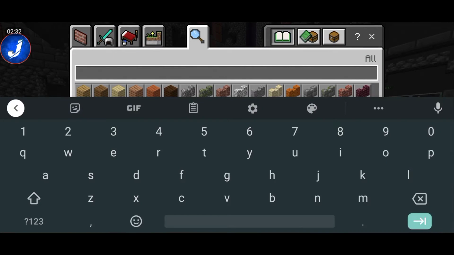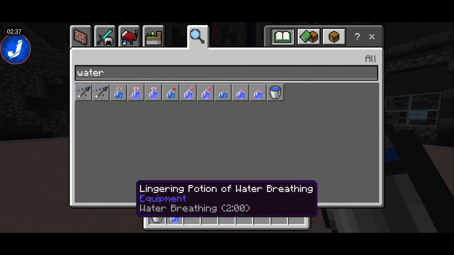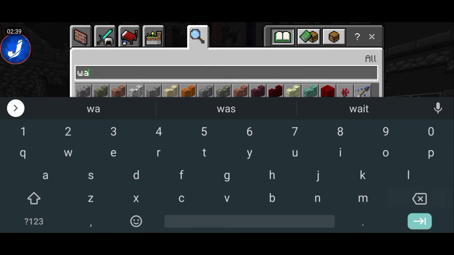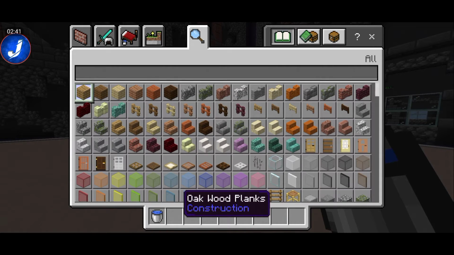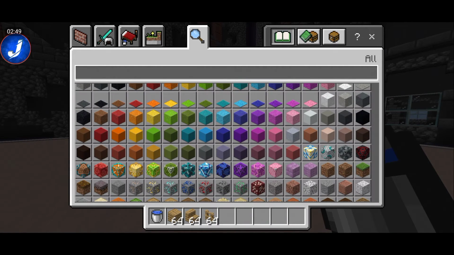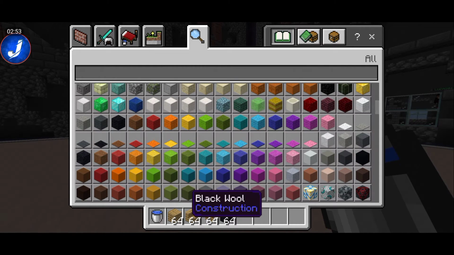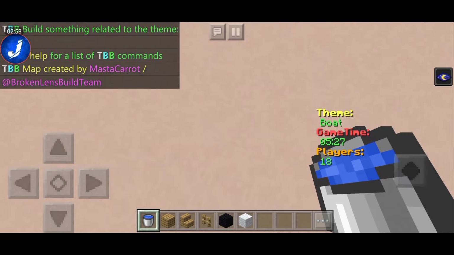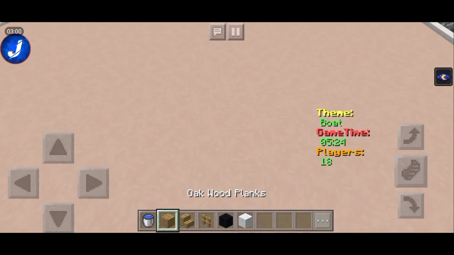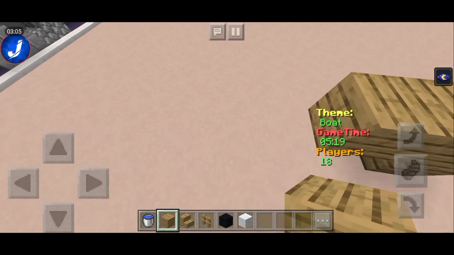So let's get our stuff, water and a water bottle. Let's put water here. And let's build some planks, of course. Let's do stairs. Woods, let's place woods here. Let me check some woods here like this. So black wool or white wool. Okay, let's put everything watery here. Let's start. Before we put water, I'm going to put this one. So we're going to build this over here. So let's build boats like that.